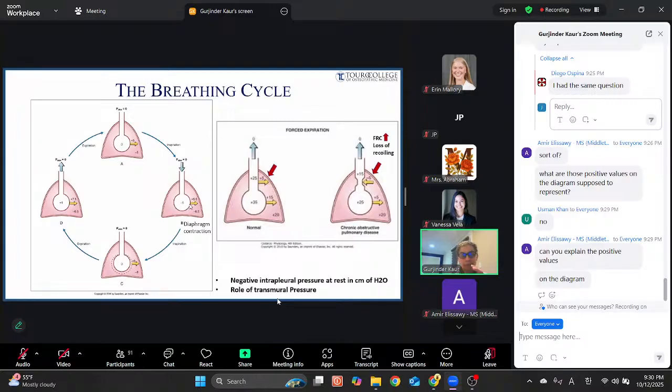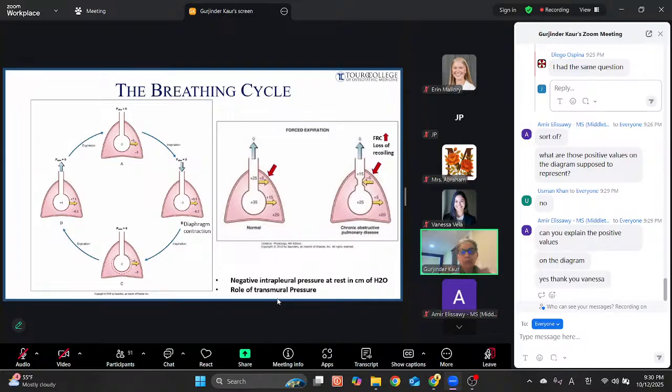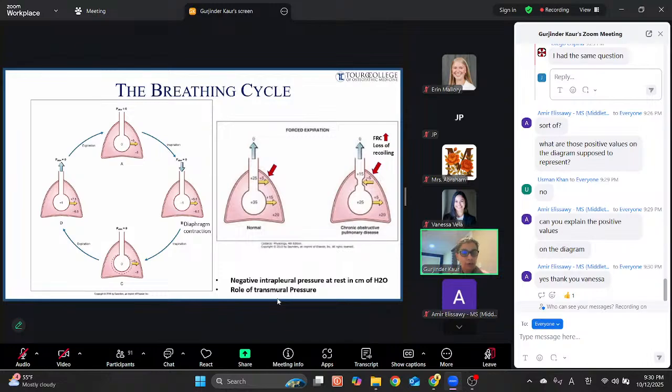So, when you are doing the process of inspiration, your muscles are working, right? You have your diaphragm contracting, which is basically expanding your chest wall or chest cavity. If your chest cavity is expanding out, it's going to make this pressure more negative here. The intrapleural pressure, which was -5, is now going to change more negative because your lungs are trying to inflate as well, bringing more air in.